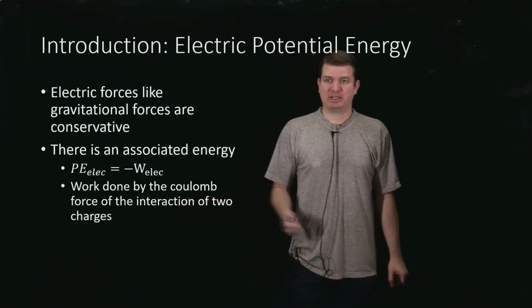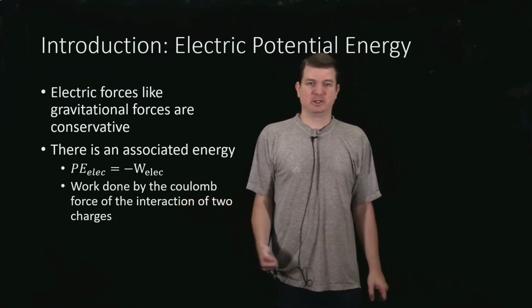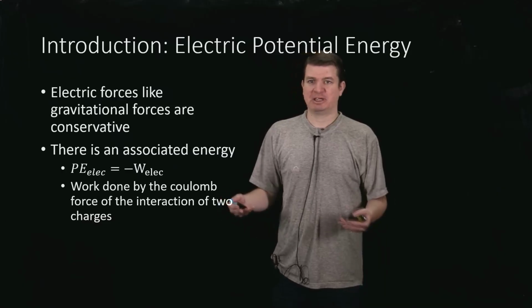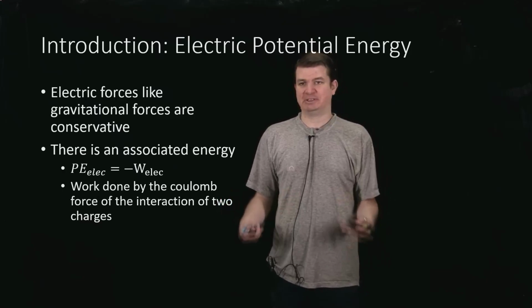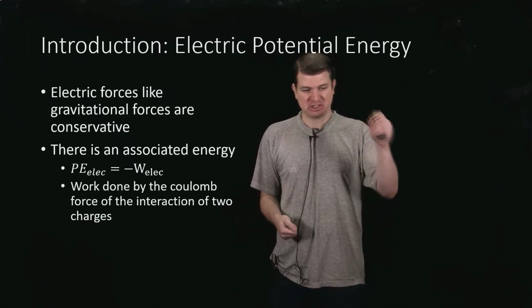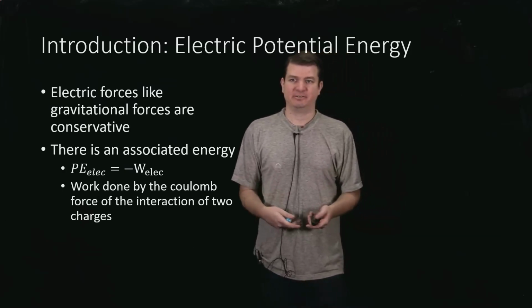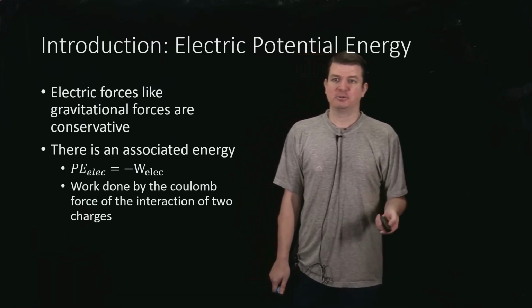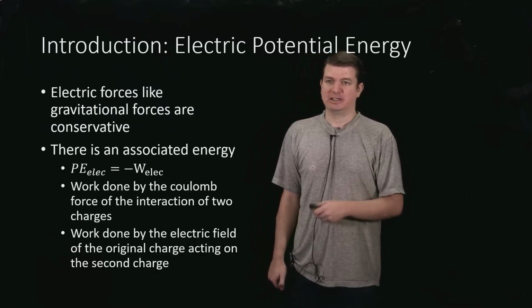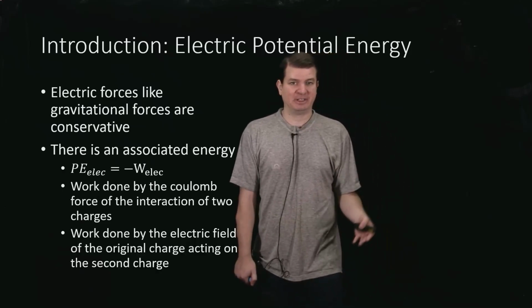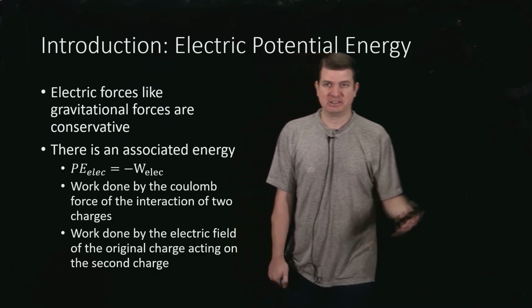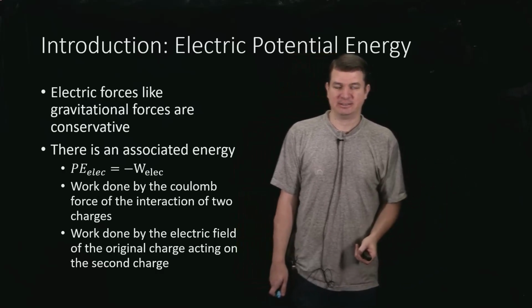This is describing it in terms of the Coulomb force, but we also know that the Coulomb force is a way of testing what the electric field is doing. So I take my test charge and I put it there, it'll experience the Coulomb force, but that's really a result of the fact that there was an electric field. So we could also say that W electric is really the work done by the electric field of the original charge acting on that second charge.